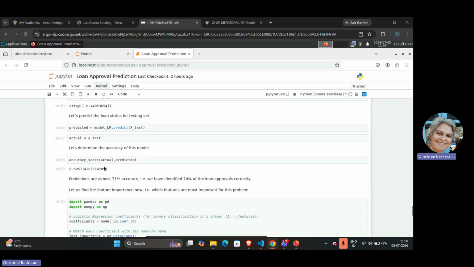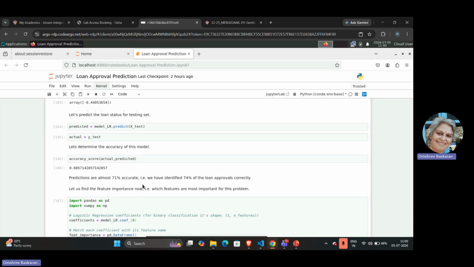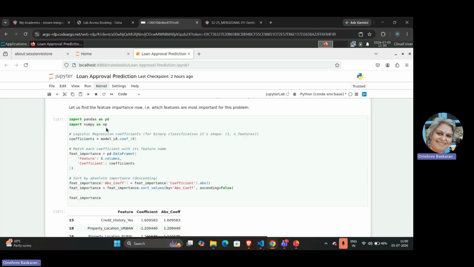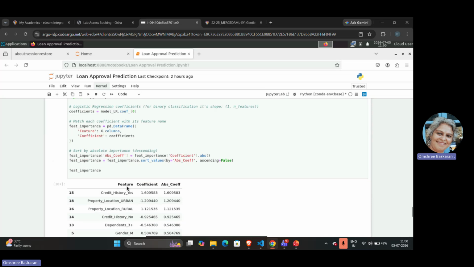We see that the accuracy is around 0.685 or say 0.69, 69%. It varies anywhere between that to 70. So we have seen that 74 being the maximum accuracy obtained. Okay. Now, here we are using the logistic regression to list the feature logistic regression coefficients.